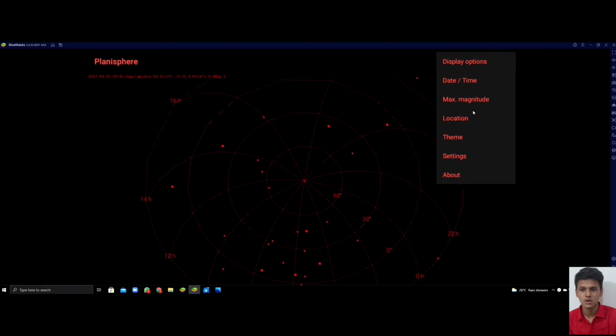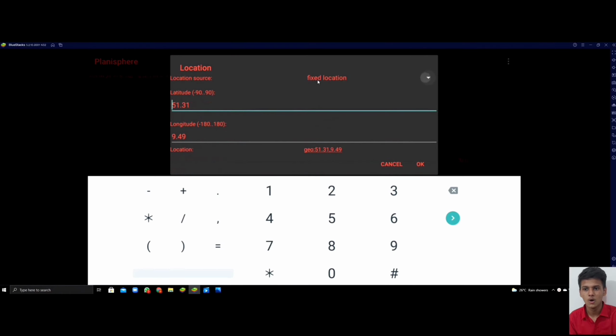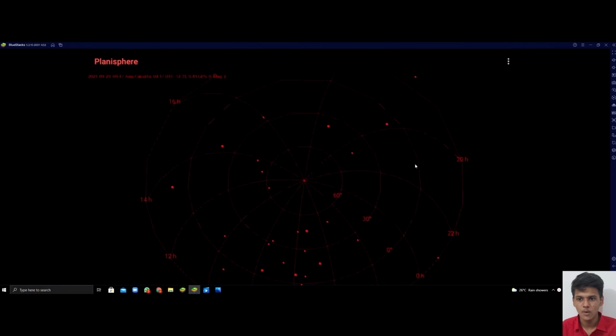The fourth option is location. The menu item location sets the location of the observer on Earth. The location source is either fixed location or GPS. When you choose fixed location, you have to enter latitude and longitude. The north latitude and the east longitude are positive.